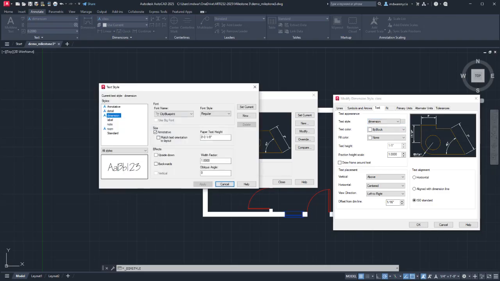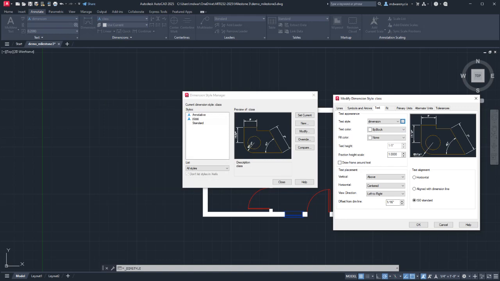If you haven't done that yet, you can go through, and this links to the same menu with this little triple dot. Go ahead and leave your text color and your fill color by block and none. Again, we want to have everything set by block at first and then come back and change things as we need. It's going to inherit the text height from that font style, so we won't be able to change that. Our text placement, I think it's default centered.